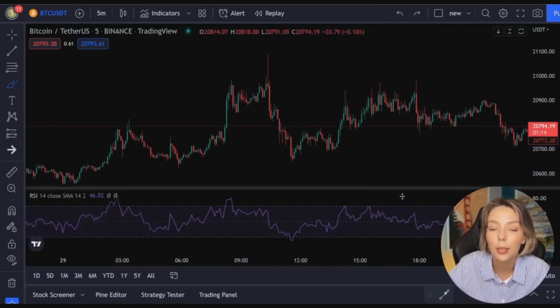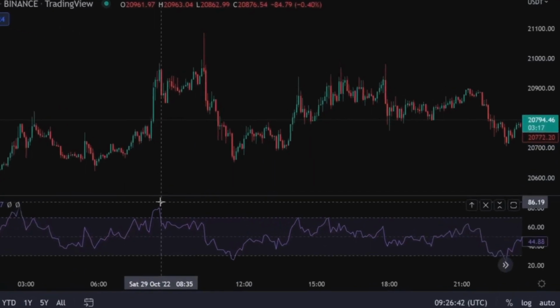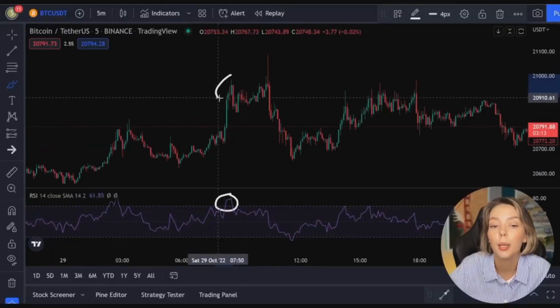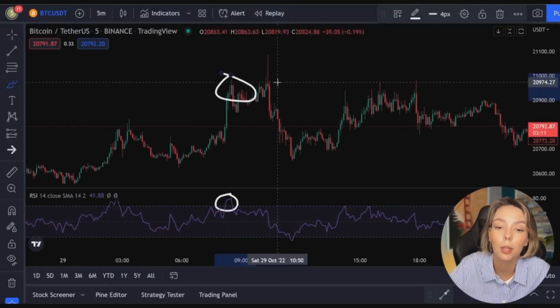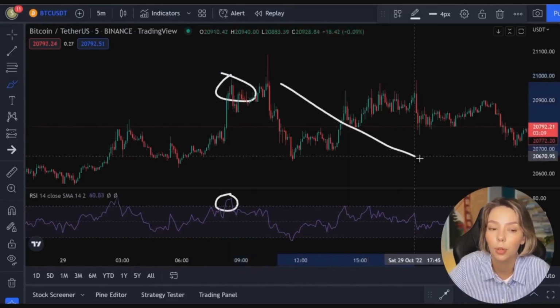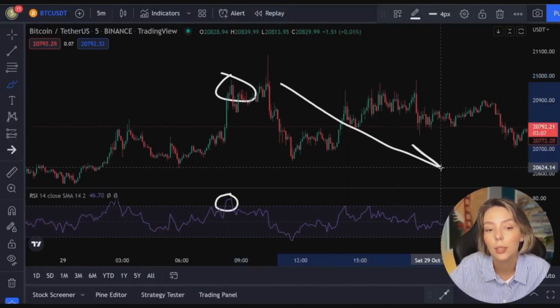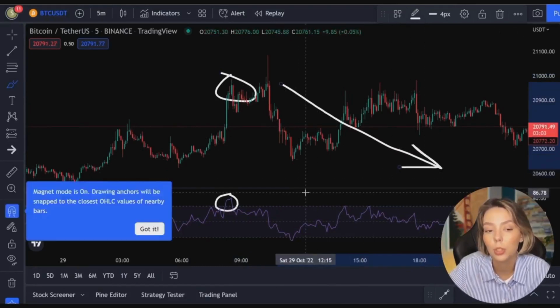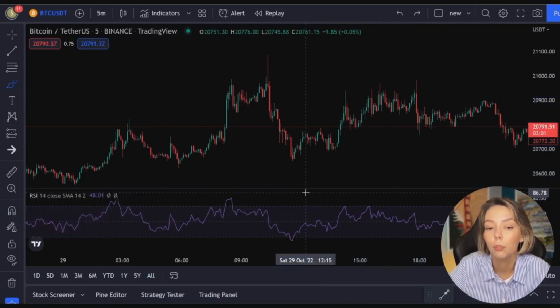Suppose you as a trader had sold a position immediately after the price rose above the 70 level. You would have made a loss because the market would have risen even further. If in this case you had waited for a divergence, you would have made a profit with a short position because the market was now falling.